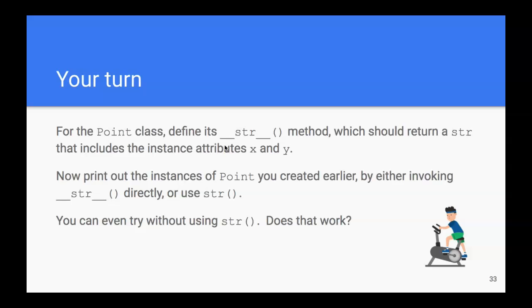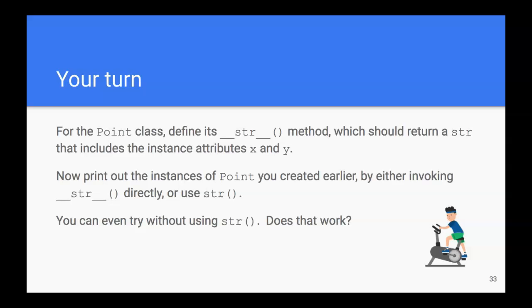And then you can print out the instances by either invoking the dunder string directly or using the str method like what we did before. And you can even try that without converting your point to a string in a print statement and see if that works. All right, so go ahead and give this a try.